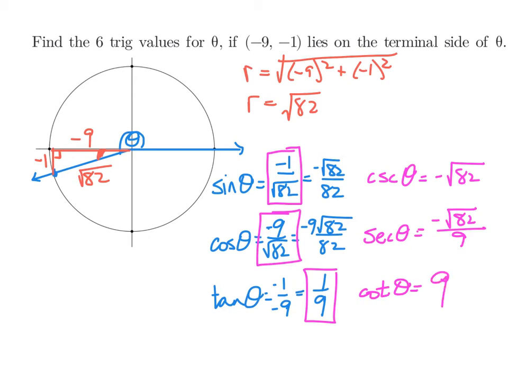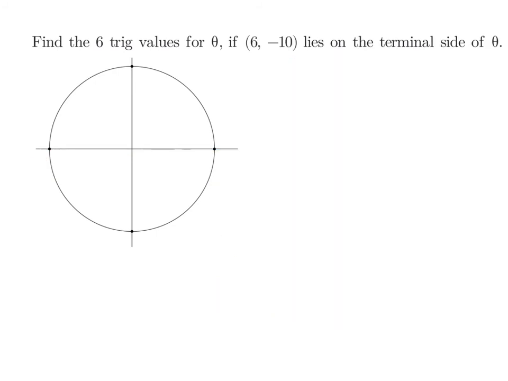One other thing to notice here is that when we are in the third quadrant, again, we did have negative values. We had a negative for sine and a negative for cosine. However, tangent this time was positive. Well, we did the other three quadrants, so we might as well do this one too. And let's take a look at a point 6, negative 10 being on the terminal side of theta.